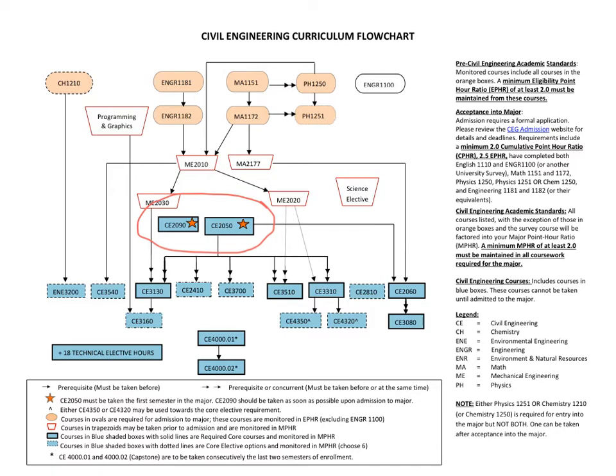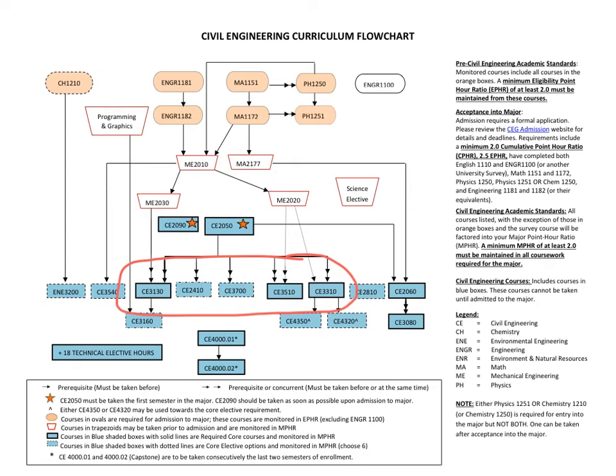If you look at the flowchart, you've got a number of different arrows. A single arrow means that that course is a requisite. You have to take that course before the subsequent course. So if you look at CE 2050, that has a single arrow. You must take that before you take CE 2060. Anywhere where there's a double arrow, so if you look and you see CE 2050 has multiple double arrow courses like CE 2410, 3700, and so forth, that is a co-requisite, meaning that you can take the two courses at the same time. So for any of those core courses that you see listed there, you should be able to take those at the same time that you take CE 2050.